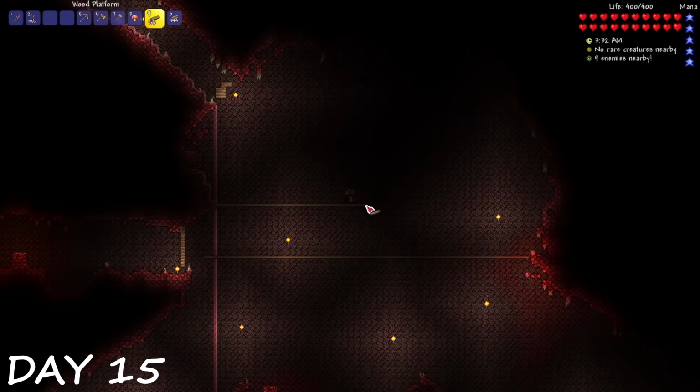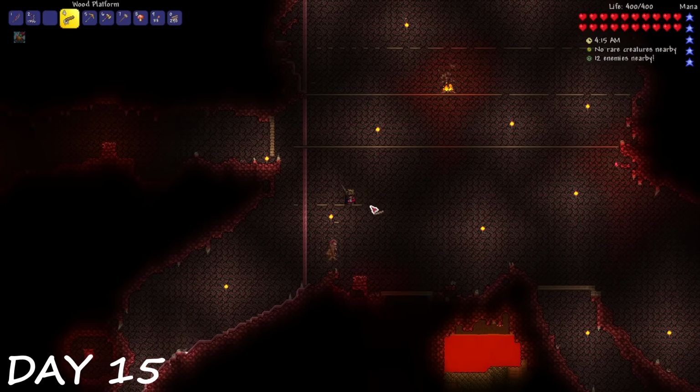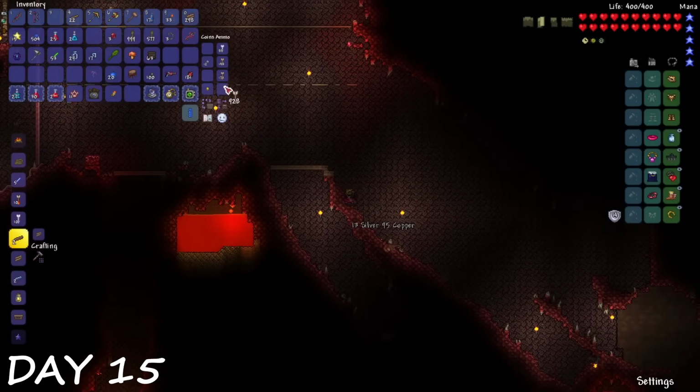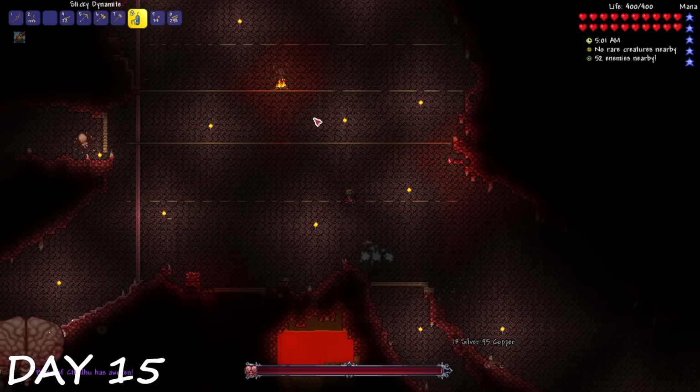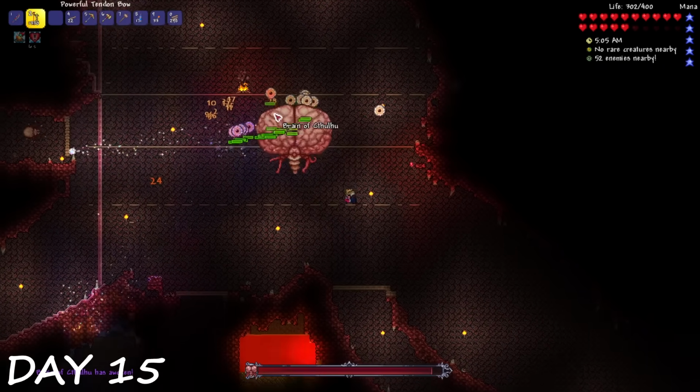On day 15, I built an arena in the Crimson Biome since I decided to fight the Brain of Cthulhu. I thought it was going to be an easy fight, but of course it wasn't. There were definitely more of those flying eye things, and the brain itself moved a lot faster, so I ended up dying and not being able to get it to its second phase.